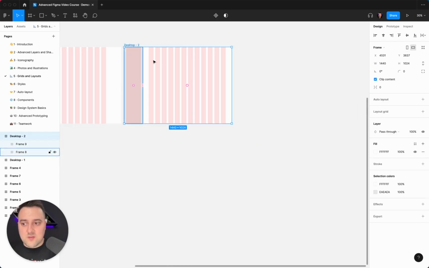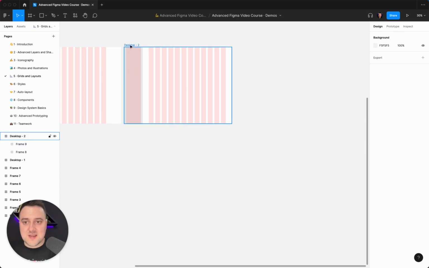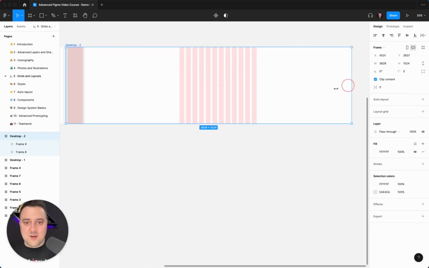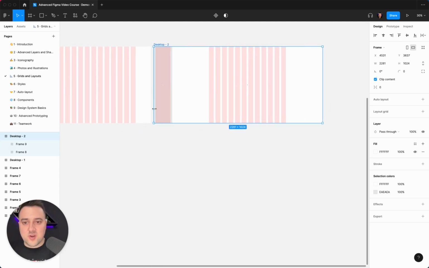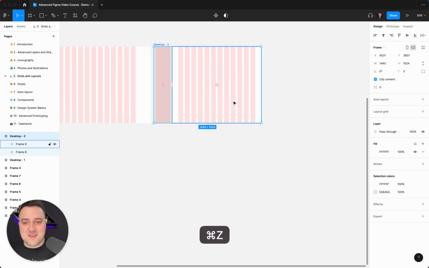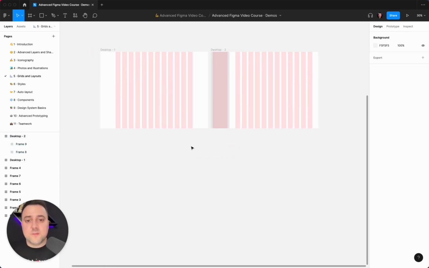And now if we take the main frame that has both of these frames inside, you can see how flexible your grid actually is, and it's keeping everything in here very contained, and you can focus on designing in here and ensure that all of your elements and everything is working well together. So those are a couple of strategies and things that I think about when I'm designing for desktops.